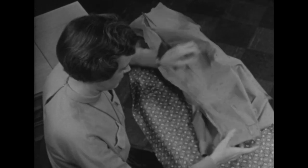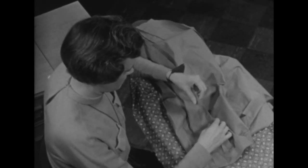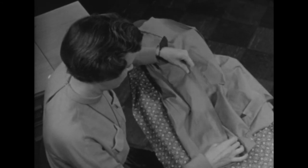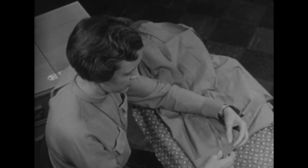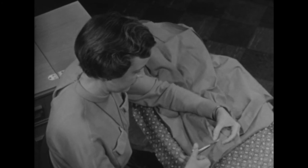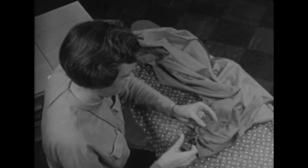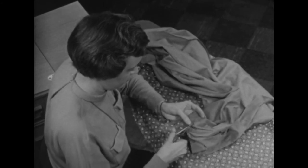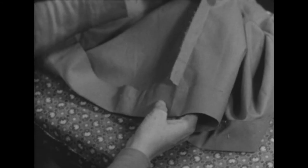And now I'll take care of this seam and the pleat. Since this seam should be left together in order for the pleat to hang properly, and since we spread it open down in the hem to distribute the bulk, I need to clip the seam right at the top of the hem. And then let it fall into place.